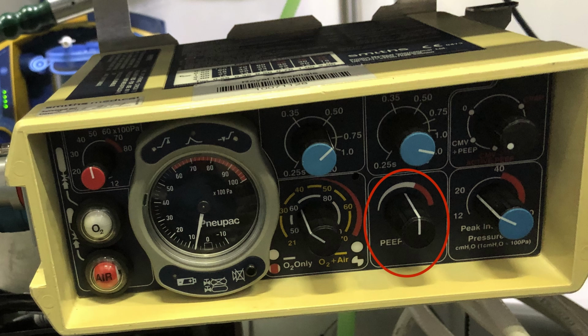Okay, so the next key point is don't forget to increase your PEEP when you're struggling to oxygenate a critically unwell child. So hopefully you'll have already suctioned out the endotracheal tube, you'll already have got an x-ray to show that your tube is adequately positioned. But if you're still struggling with oxygenation, don't forget to increase the PEEP. Again, you'll be surprised the number of times we go out to pick a kid up in 80-90% oxygen, but the PEEP is still at 5.